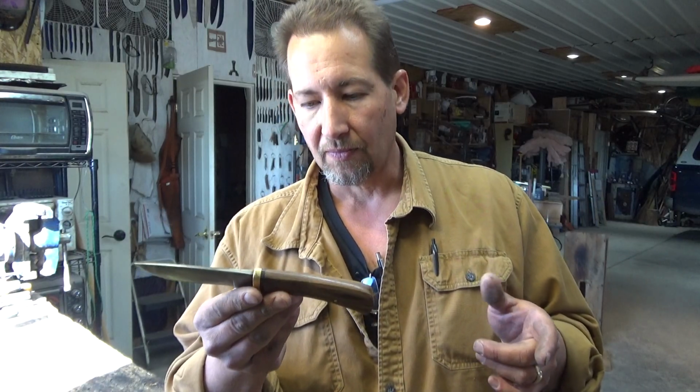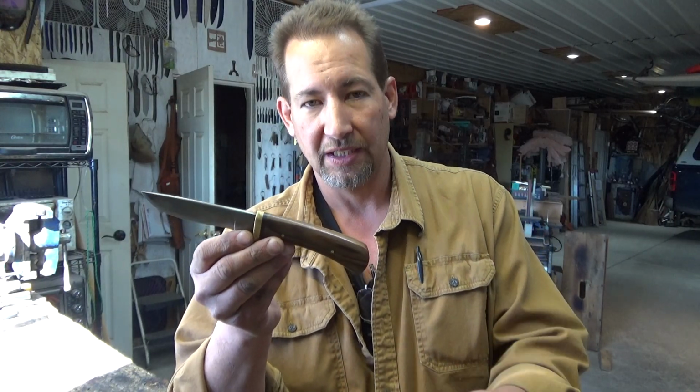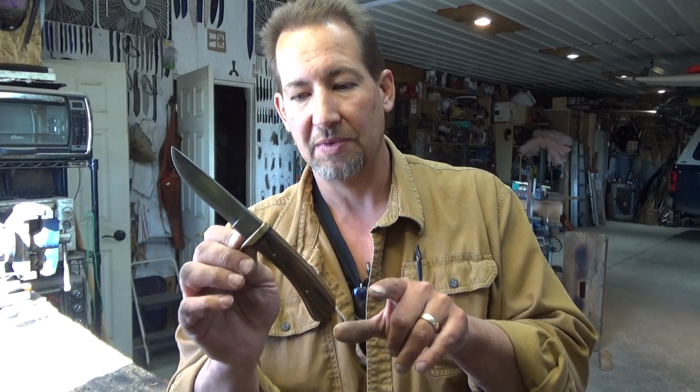I want to say this knife, for certain now, my boy and I got 2 whitetails with it, 2 white-tailed does. He was too young to hunt. I got both the does and dressed them both out with this. I want to say there was at least 1 elk, and I might have helped a buddy out with another one. My daughter was hunting at that time, which means that I probably dressed out my mule deer and her mule deer. And then she was going antelope hunting with me at the time, so I probably went through 2 antelope also. So that's 2 whitetail, that's 2 mule deer, that's 2 antelope, and 1 elk.